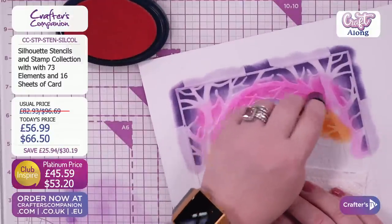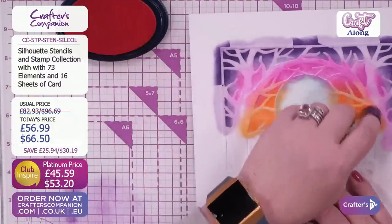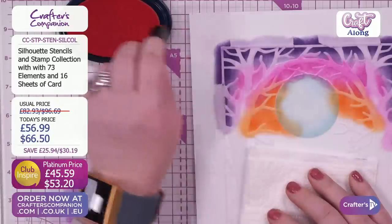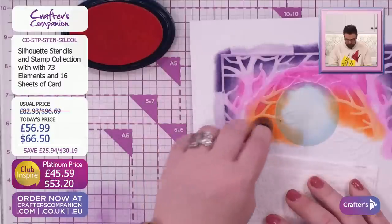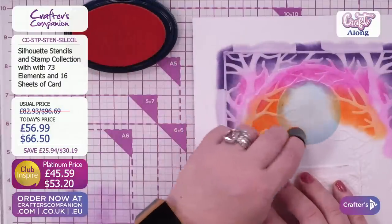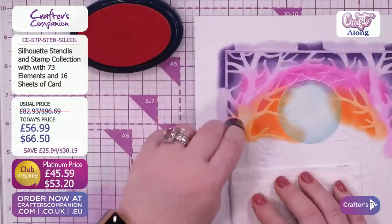So I'm going over into the fuchsia to give that more of a blend coming down. And because it gives it a blend, it gives you that different colour. So you're getting more colours by blending two together as well than just the ones that we're using. Really comes together. And also, they're not colours that you'd look at and think they would blend together very easily, would you? No. Same colours of the same family, but they work very well. They do. And it's just all from having a play, putting them down together and realising, actually, they really work, or actually, that doesn't. But you don't really figure that out until you do. Just have a bit of a play. Have a bit of fun with them. These stencils are perfect for that, they really are.